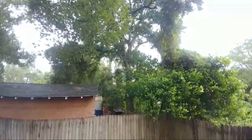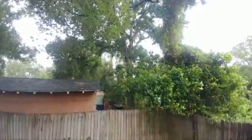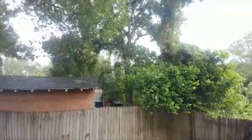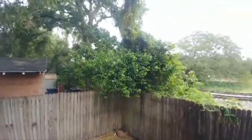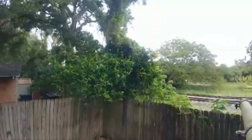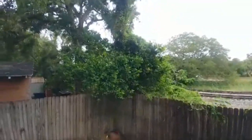We're starting to get a little bit more of the winds coming in. These are coming in off the Gulf. I want to remind you that currently we are about 135 miles southwest of the eye, and these are the bands that we are receiving off Hurricane Michael. The rain's really not coming into the picture yet, so I'm sure that'll be coming in about an hour or so. But everything is still calm down here. Not much going on. If you guys have any questions, I'll be more than happy to answer them for you.